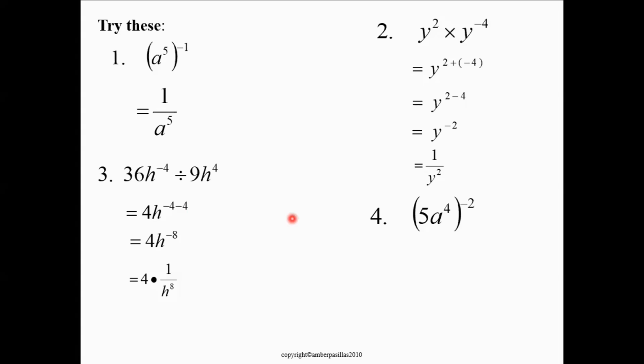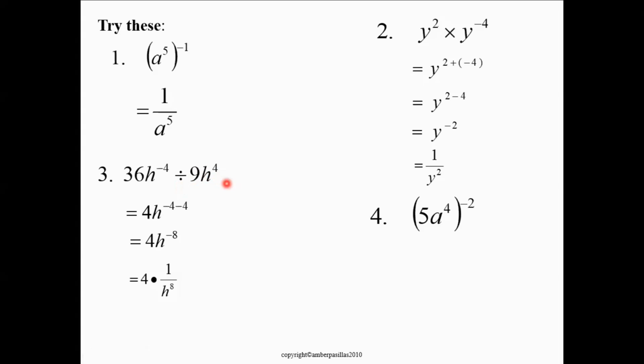Now, I hope you're not confusing it with number 2 when we did the multiplication. The only reason we subtracted these powers was because of the laws of integers. We did technically add them, but because our second exponent was a negative, that's how come this one turned into subtraction. So for multiplication, when we have the same bases, we add the exponents. And for division, when we have the same bases, we subtract the exponents.